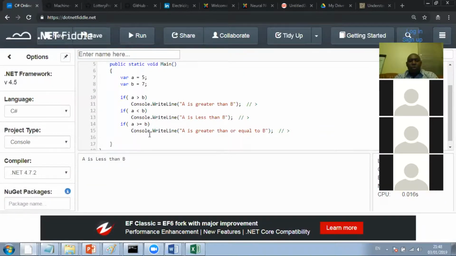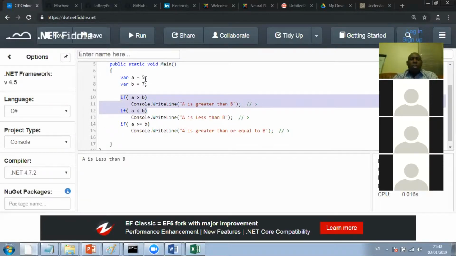That's the only thing that's true. A is less than B because, of course, you see that A is 5 and B is 7. Therefore, it is true that A is less than B. It's only this that is true.